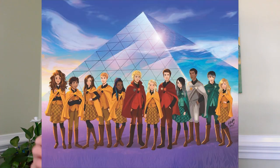And last but not least, look at this final group portrait reveal with all the Foxfire characters. That is crazy, and I can't help but notice that just like the original piece, they put Keefe next to Sophie and Fitz right there too, so you can really tell the love triangles here as well. This also puts into perspective the heights of all the characters, like Keefe and Fitz and Wylie, they're really tall. And Sophie is really short compared to them.